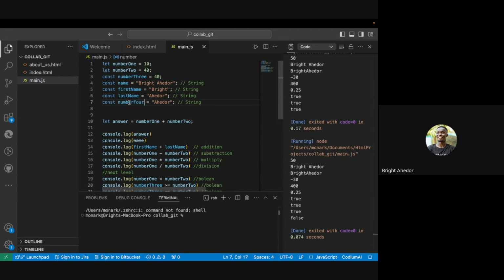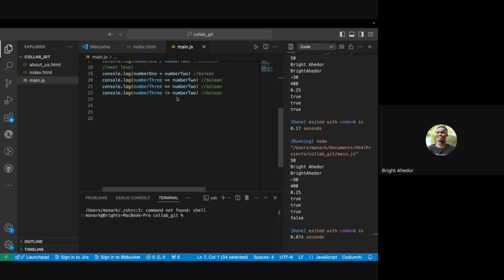You see number 1 here and number 4. This one has a number 10, but this one has a string 10. Now, let's test that.